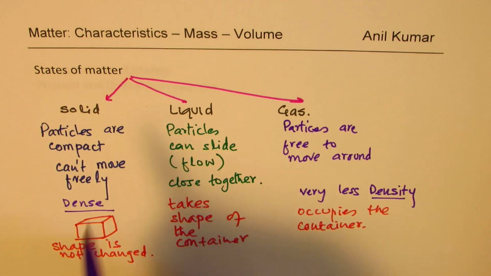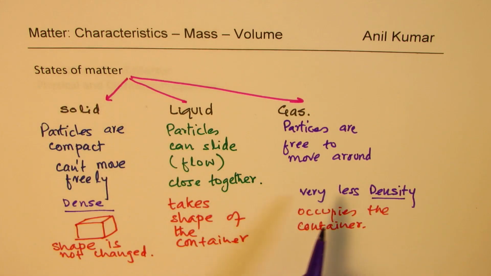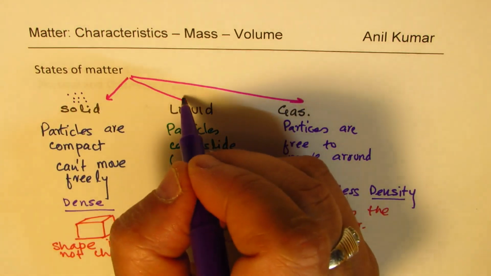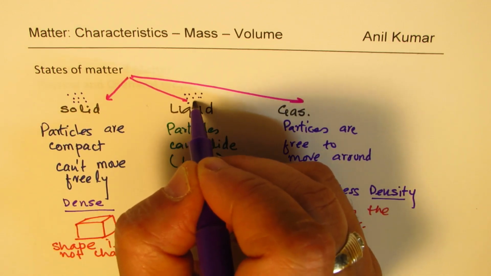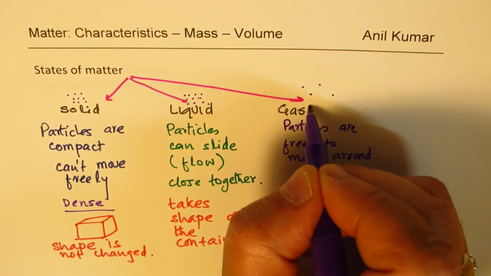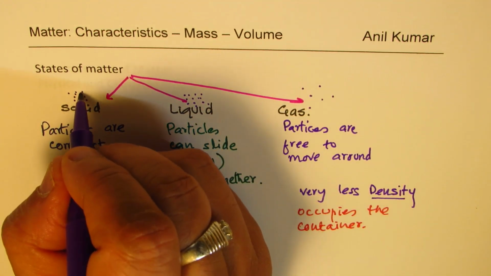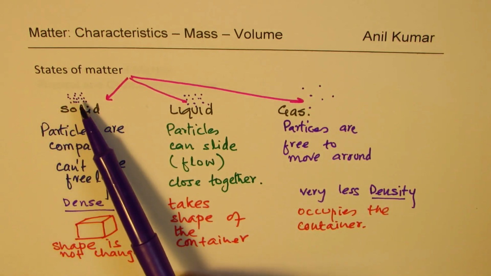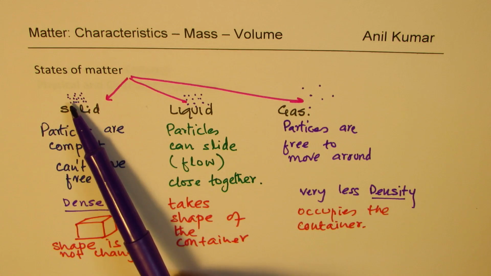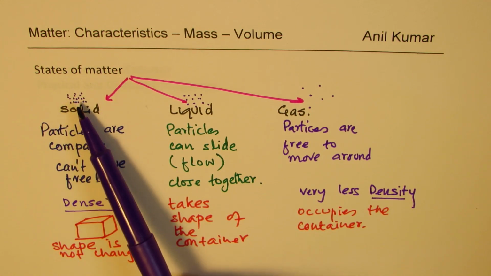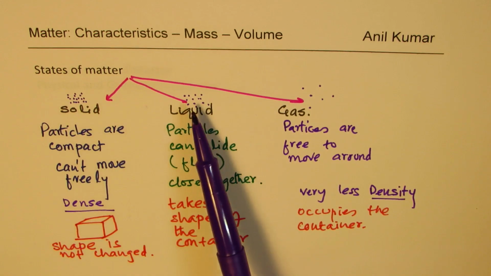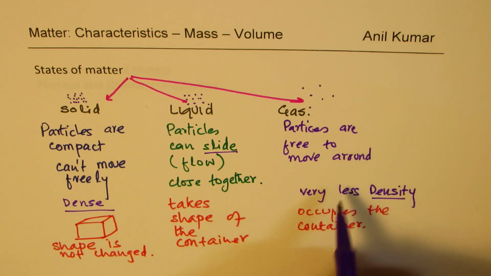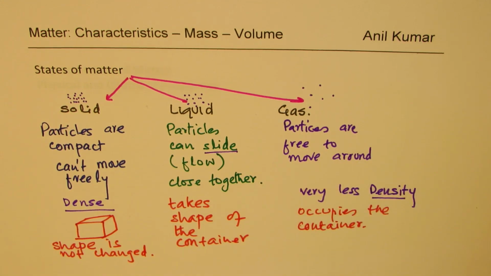Now it is important to see that we're talking about particles when we talk about matter. So in solids, the matter particles are kind of close together. Here they are close, but they can flow. But here they are very, very far apart, right? So solids, they are more compact. The force of attraction between the particles themselves is so strong that they don't let it move. So it's kind of stationary, right? In this case, it can slide. So that is kind of important thing. And here it really moves all around, right? So these are the three states of matter.